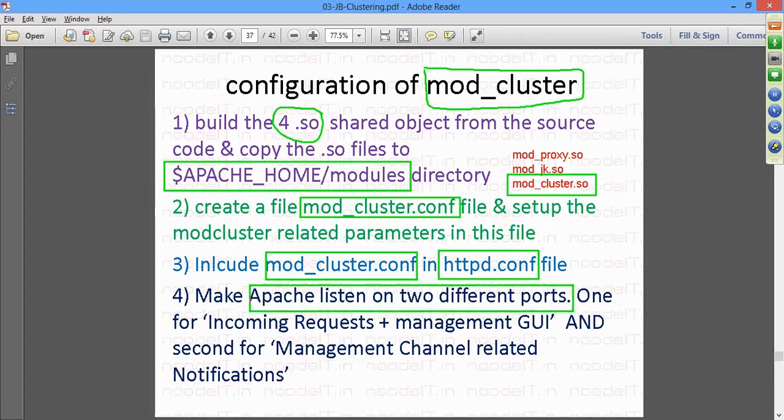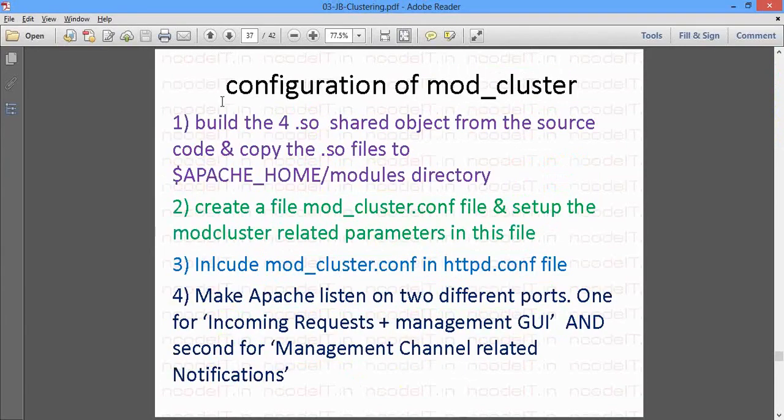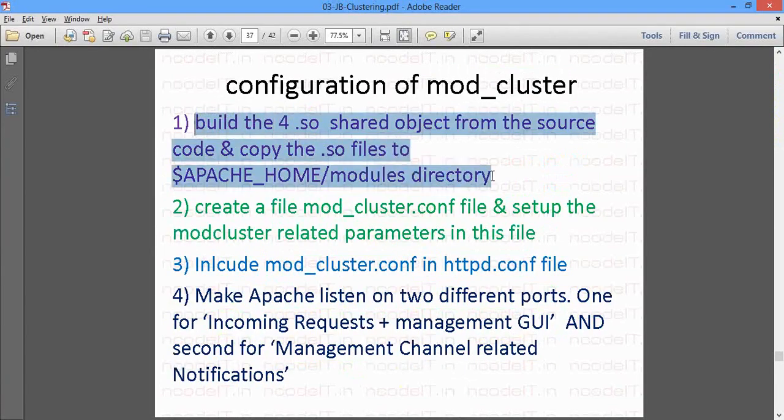But there is one change that we need to make to Apache: we have to make sure Apache listens on 2 different ports. One port is for incoming requests and the management GUI. The other port is for the management channels. So what we are going to do in summary is we will first build the .so files.